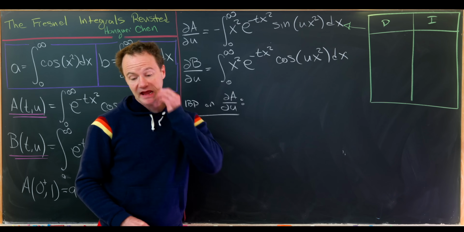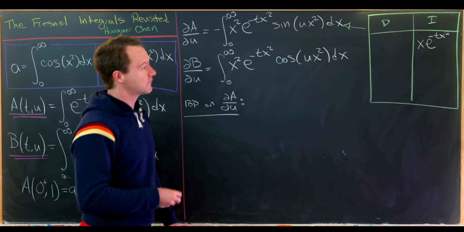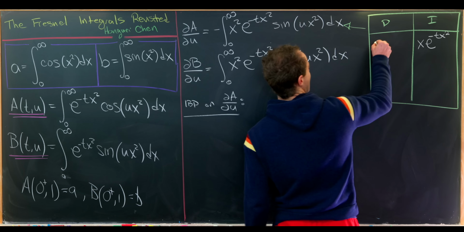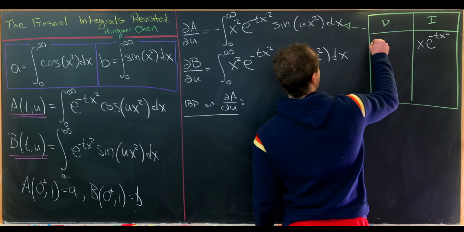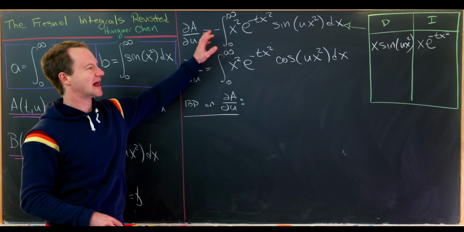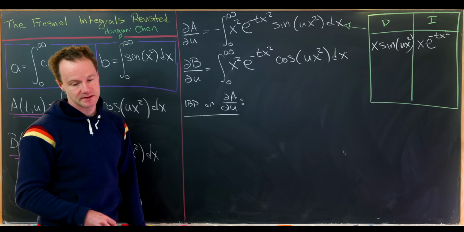Okay, so of course, we'd have to do some sort of substitution to take the antiderivative of that, but since this is a pretty complicated problem in the first place, we'll gloss over those details. Okay, so left over would be something like this. We'll have x and then sine of ux squared. Great. And now notice I haven't taken into account the minus sign. I'll just have that be out front in the end.